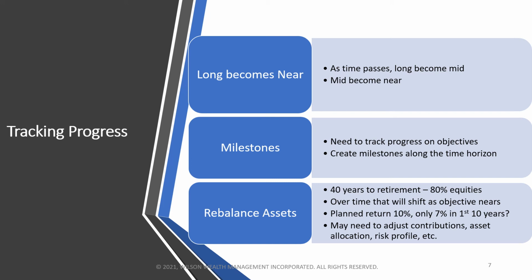The second point is milestones. And what you need to do here is track your progress on your objectives. And that's part of your annual return review process as well. Okay, I expect to earn 10% on my retirement portion of the portfolio. But I notice that in the first year or the first 3 years, it's only returning 7%. So you may need to, as time passes, either increase your contributions or adjust your asset allocation to take on riskier, higher return assets. Because as the time passes, we just saw this, those are really the only two things that you can do.